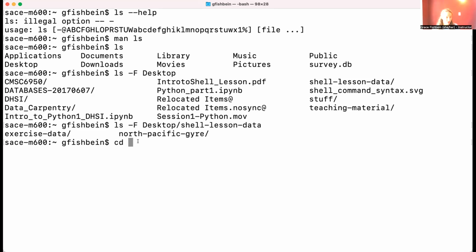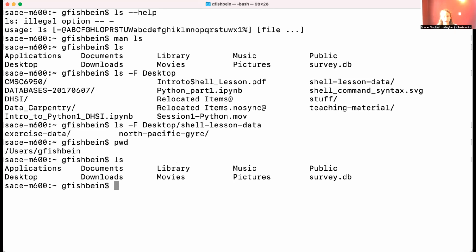Okay, so hopefully you're able to locate your desktop. If you're not, write in the Slack channel, and if you're writing in it, what the helpers will likely want to know is what you can see when you type in pwd, and what you can see when you type in ls. And then they might have you do the ls desktop command as well, okay?